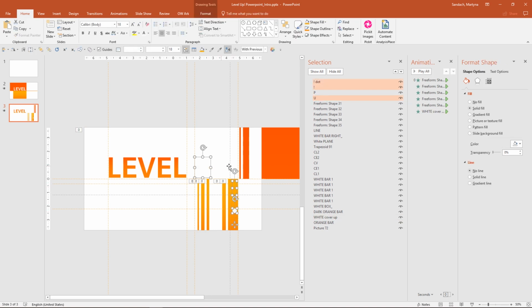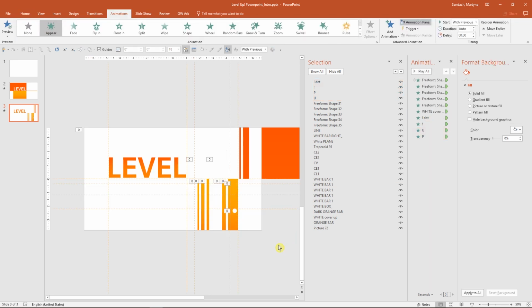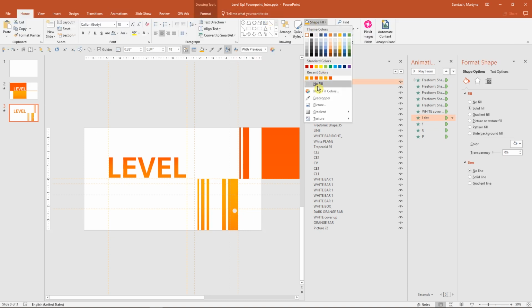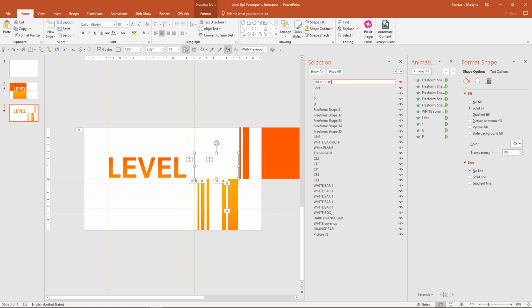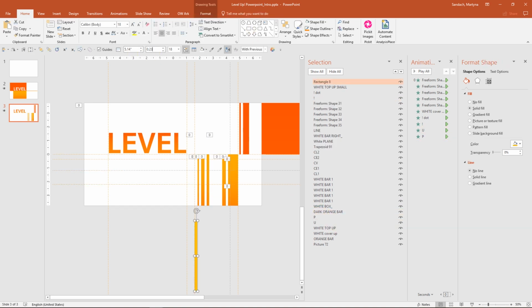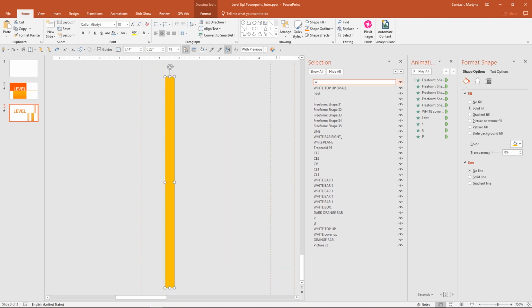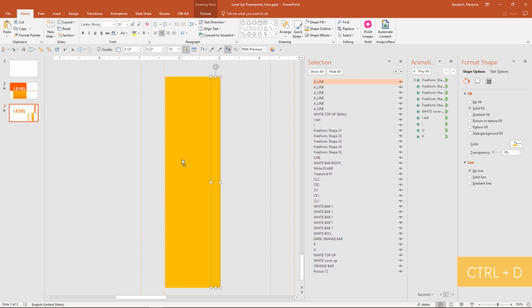Don't forget to apply animation to all the new objects that you create. And I made a small mistake here, and we will cover all those things later on and fix all the errors together. Now I create a few white bars that will help us with our animation. The white bar on top of up will slow down revealing the word up from one side to another, and the one on top will be the one where these orange lines will hide underneath. Now create 11 lines that will go from the bottom to the top of the slide to help add this nice effect while the word up is revealing.